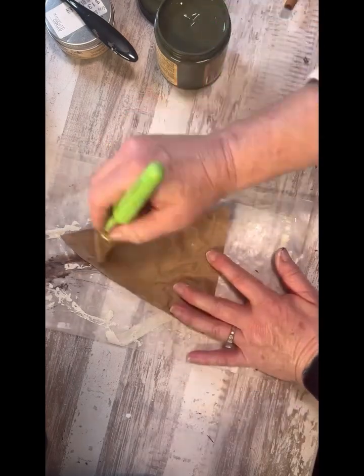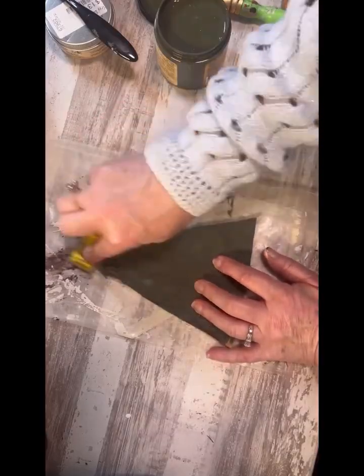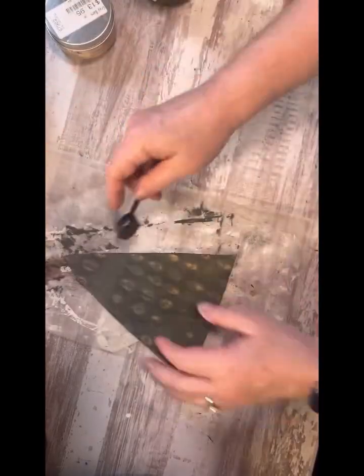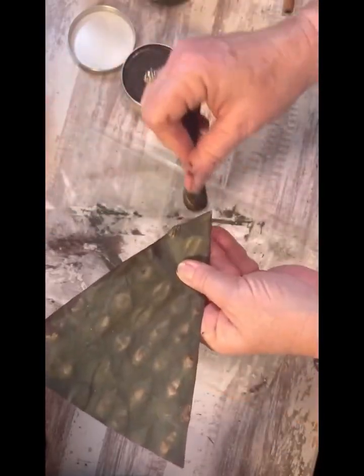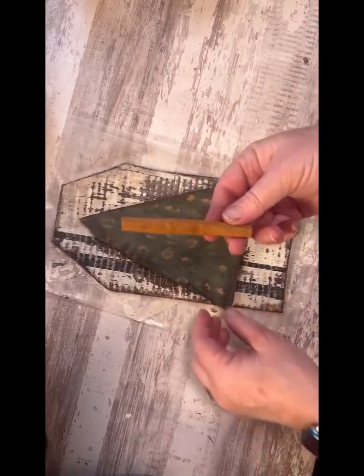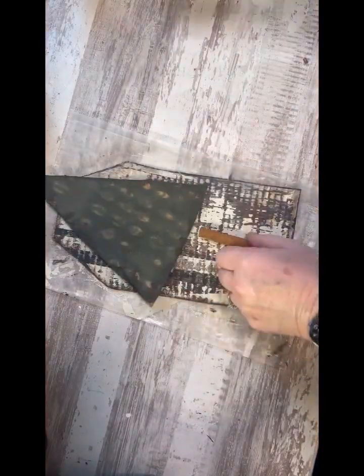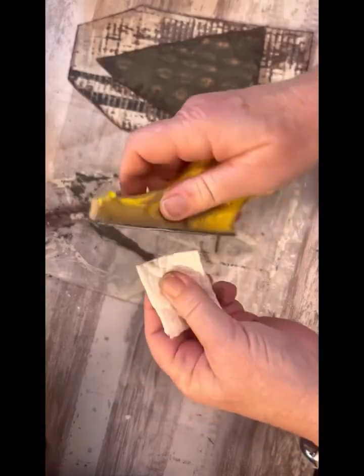Now I have the shipping bag from Amazon. I'm using some Dixie Belle paint in the color of collard greens, and I absolutely love it. But look at the effect that just happened when I put my gator tool over it. I was not expecting that, and I am in love with the look that it just gave me. That's where the glue is on the back. There's a little tiny bit of padding in there, and so it gave it that really cool look. Absolutely love it. Once I was done, I went around the edges with that wax, and now we're just attaching it to the tag. Put that cinnamon stick right underneath of it.